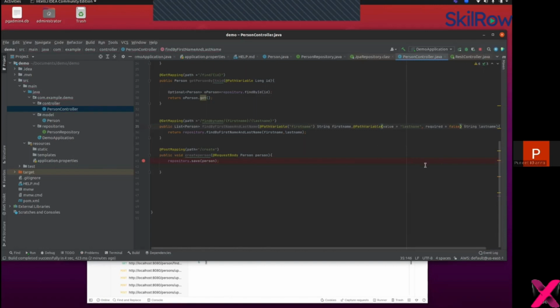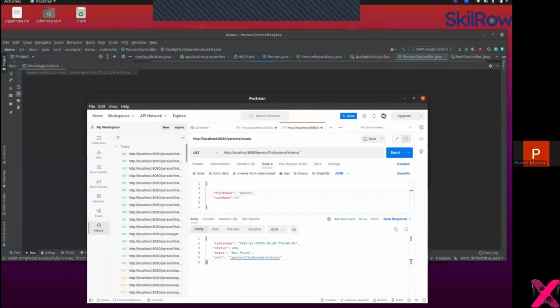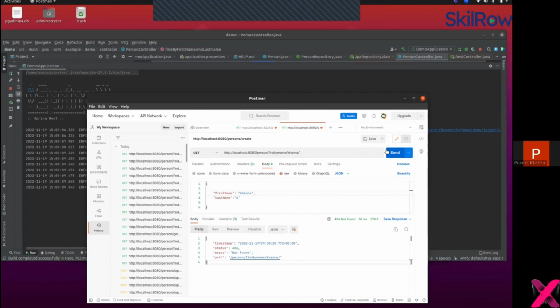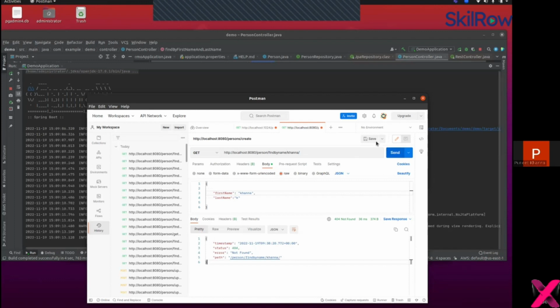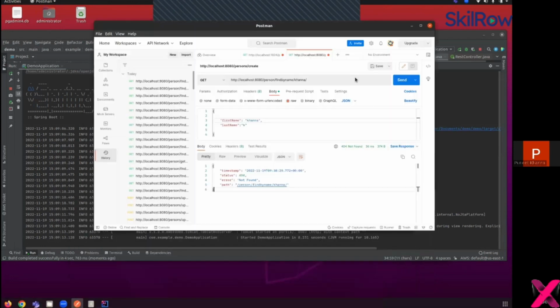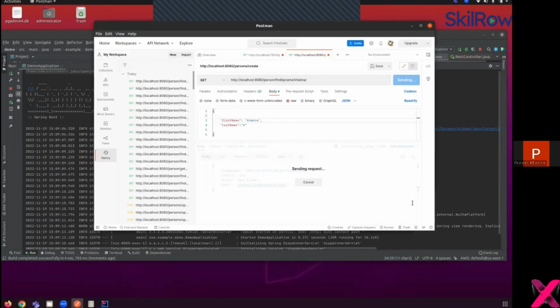Then what happens? Let's restart the server. We mentioned that last name is not required in the URL, so just match it to the first name if the URL matches. So the server is up and we'll hit the same URL.